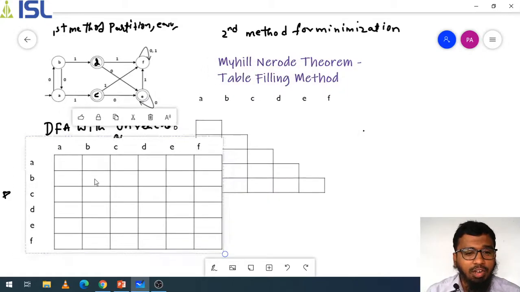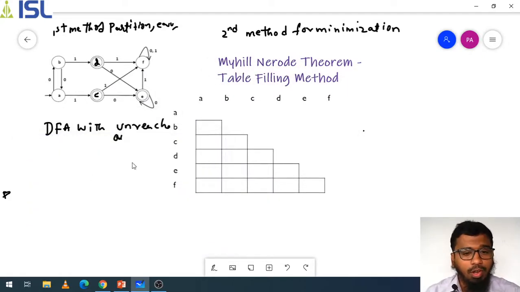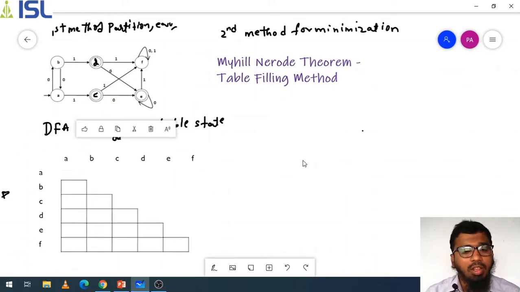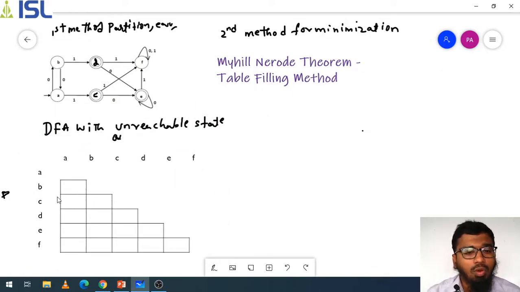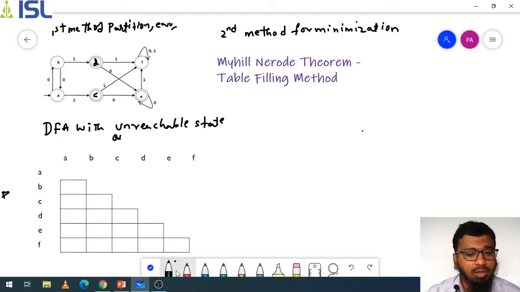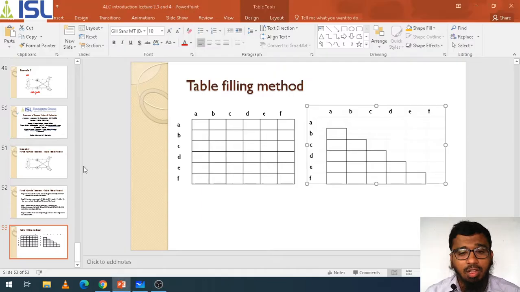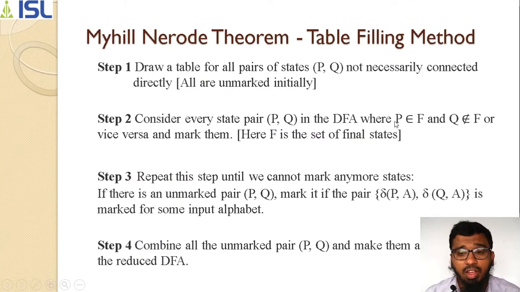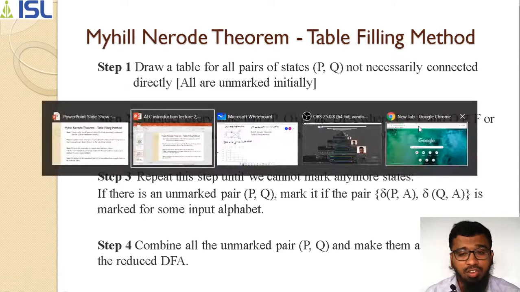Okay, and I will delete this. So fine. Okay, in this way we need to complete the task. And here we just need to mark the tick if there is a connection, in which method it should be a connection with this step. What is this step? If P belongs to F or Q belongs to F, this we need to check here.